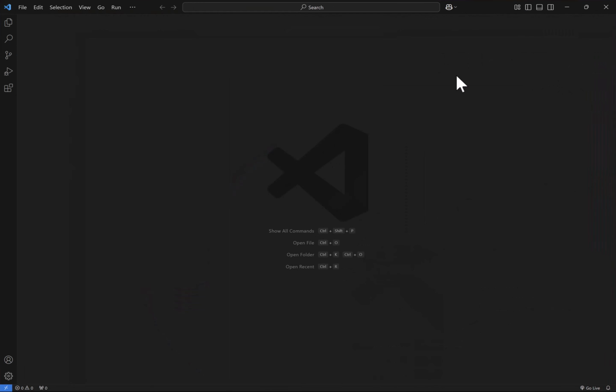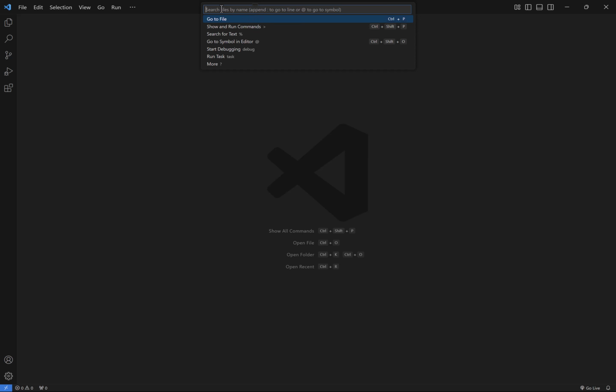And now come back over here. And now I want to go ahead and create a new p5js project. If I come up here, there's a command built in that will do what I need to do. It's built into the extension. So I'm going to go ahead and do this.